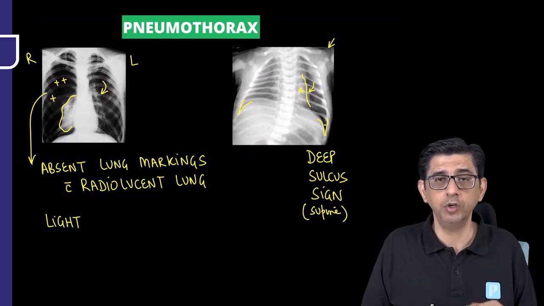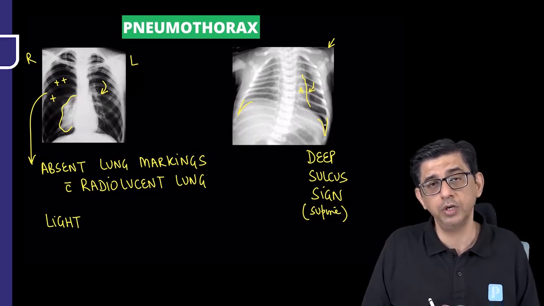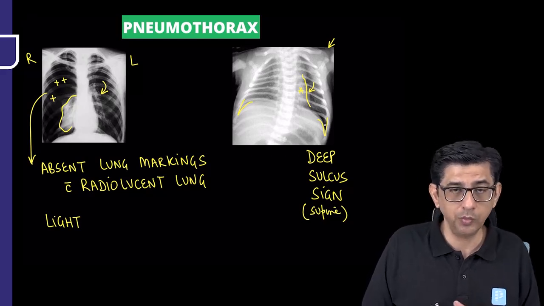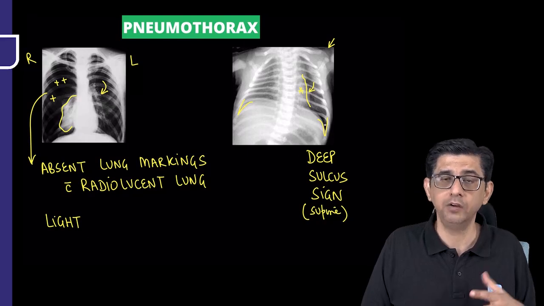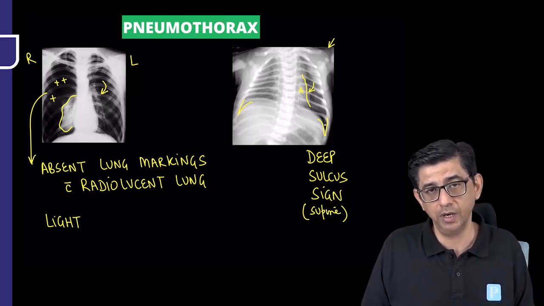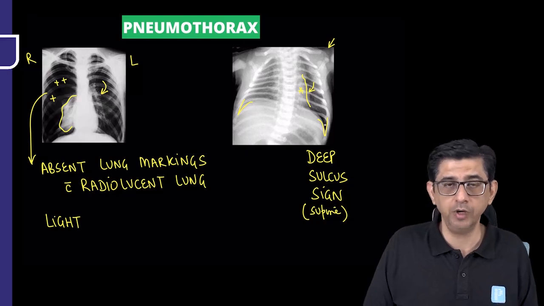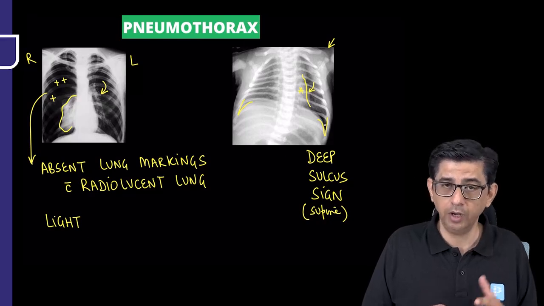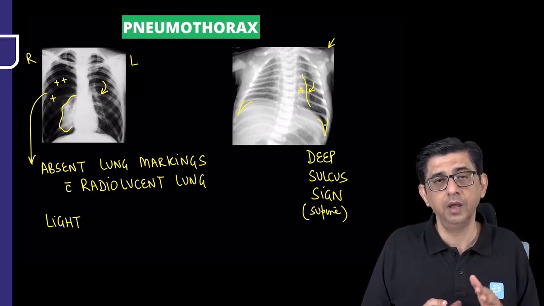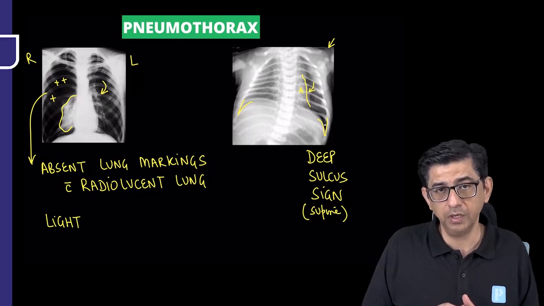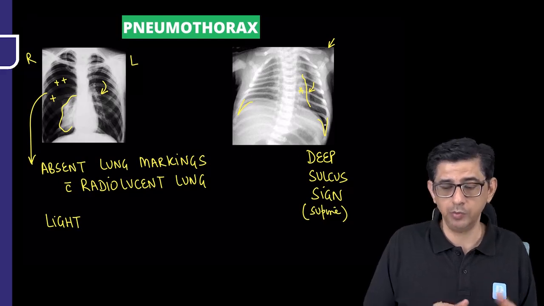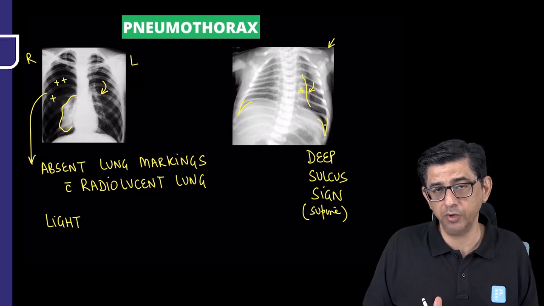Especially if a soldier is having pneumothorax due to a bullet injury to the chest, or if it is occurring due to a stab injury to the chest, this would be a clinical diagnosis, and you may not have access to an X-ray, especially outside. I mean, in a hospital setting, things are different, but in a battlefield scenario, if a soldier has developed pneumothorax, then tension pneumothorax specifically, that would be answered by you as a clinical diagnosis. In a battlefield, obviously, chest X-ray would not be available. Once the patient is brought to the hospital, all these findings will become very clear.